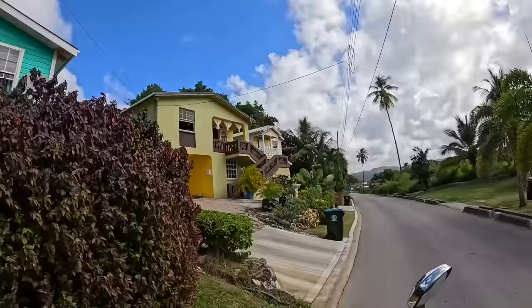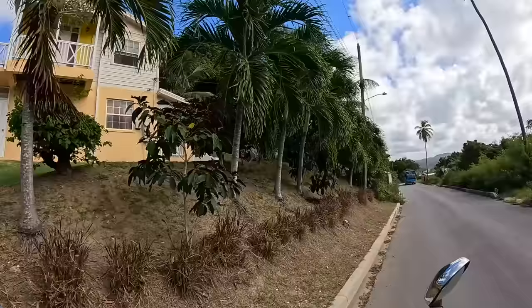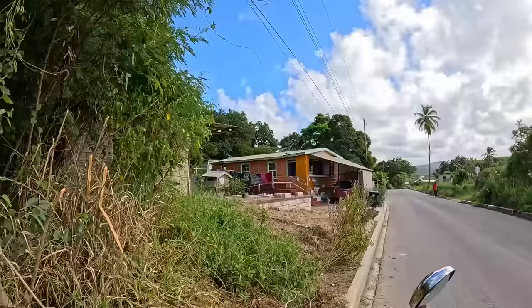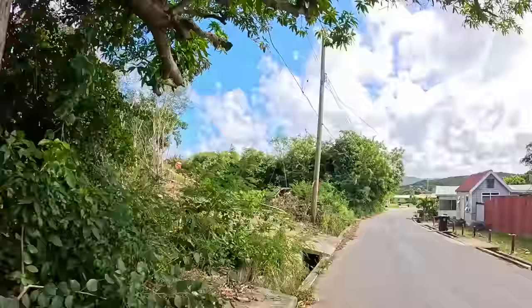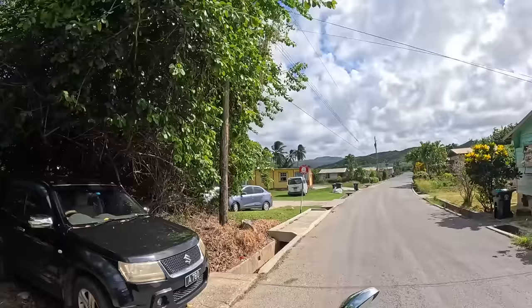So you see how nice and smooth down here is? Yeah, and they should do this on the hill back up there, right? This was fixed recently. It was not always like this. It was bumpy too, but they fixed it. So they need to do this up the hill. But it will still break down, because remember they did Trapp half and Trapp half is still sliding. It all depends on how you build it. Trapp half has gabions and you still can't stop the land from sliding. You could try to reduce it.